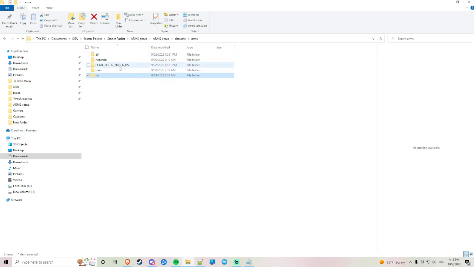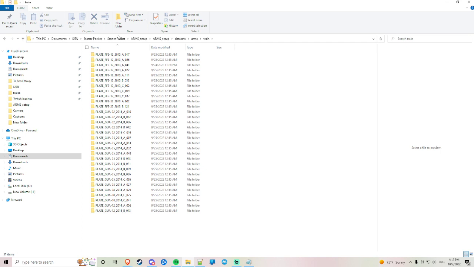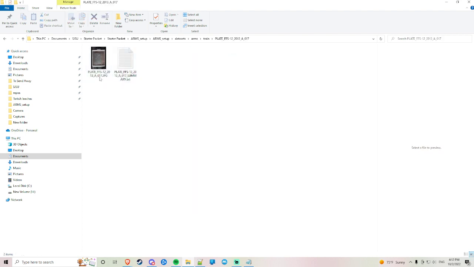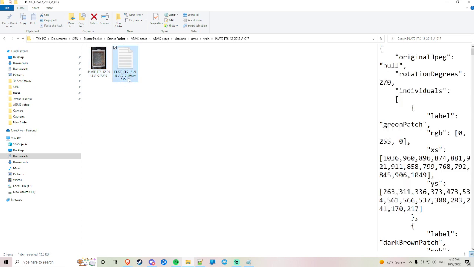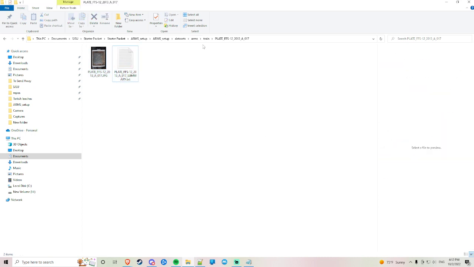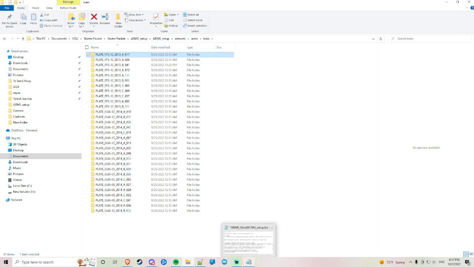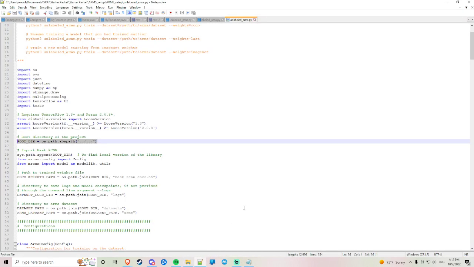All and val can be empty because this code doesn't do anything with them explicitly, but it does look inside train. What you need to have is a folder with a name in it. Inside of it, it needs to have the same name image .jpeg, and the same image underscore summary.txt. You could change that, and here's where you could change it.